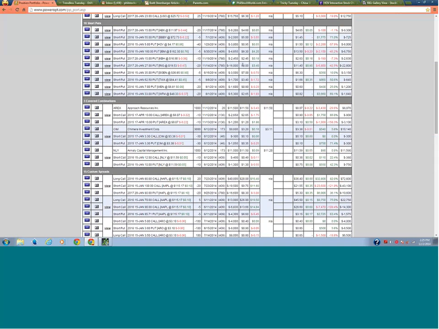For $8, we thought that was going to keep us safe. That gave us a net of $19. We're in where we are now, in fact. So our net is $19. These are showing a loss, but in reality, if these are assigned to us, we're actually up 50 cents. And they're 2017s. We have a very long time for it to play out. So I'm certainly not inclined to do anything with it at this point.